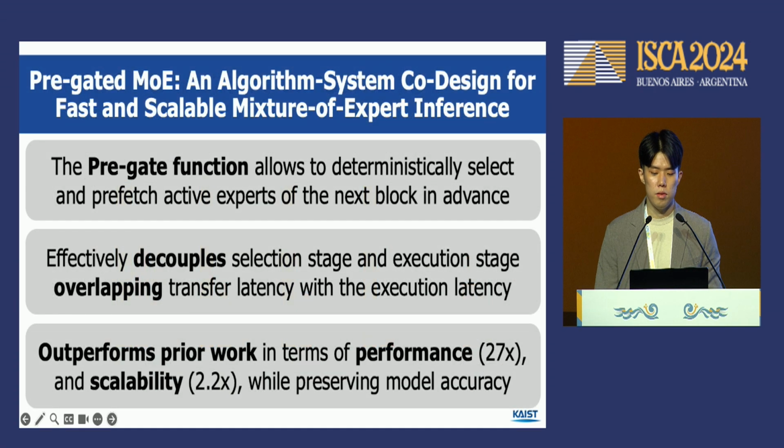To summarize this presentation, we propose pre-gated MOE, an algorithm system co-designed for fast and scalable mixture of expert inference. Our solution adopts the pre-gate function, which deterministically selects and prefetches only active experts of the next block from the previous block. This enables decoupling of expert selection stage and execution stage, effectively overlapping expert transfer latency with the execution latency. Based on this, our pre-gated MOE outperforms other prior works in terms of performance and scalability, as well as demonstrating comparable model accuracy.